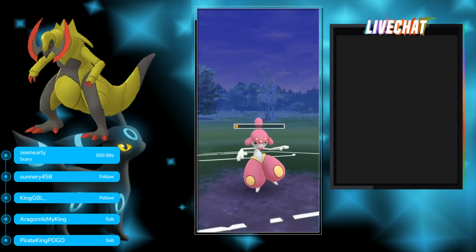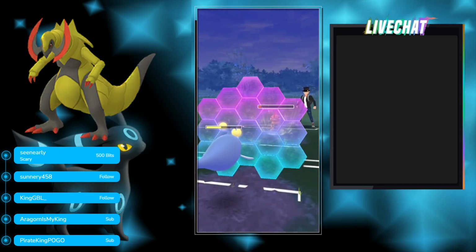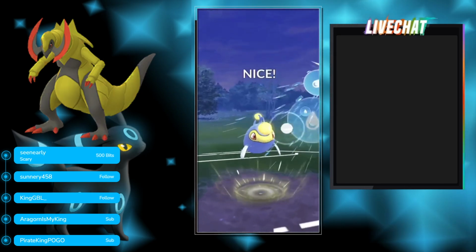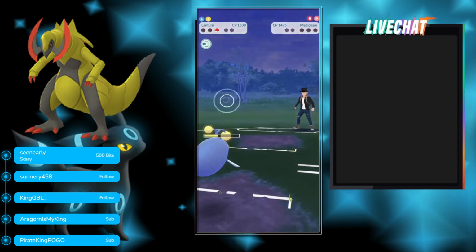Shielding here is not a bad idea, because you can get counter damage on this Scrafty, but it's not worth it. It's not like a clean play. A clean play is like, you play ideally, even if they have like 1 HP, 1 Pokemon.